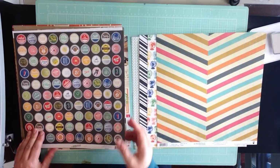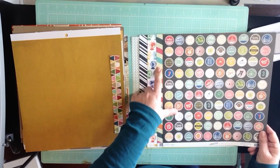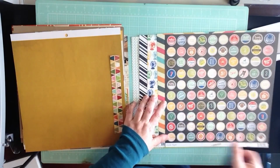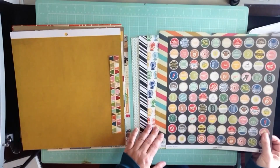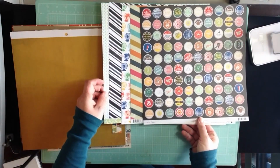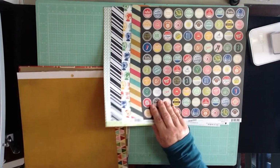The next piece of paper is Crepe Paper Open Road. And I really think that this As You Wish by Fancy Pants paper and the Crepe Paper Open Road go together really well. The yellow in my kit may be a little bit darker than the yellow in the kit in the example. I've got more of a mustard yellow here, and they've got more of a sunshiny yellow. So that's okay.